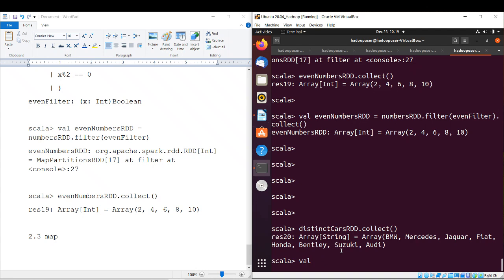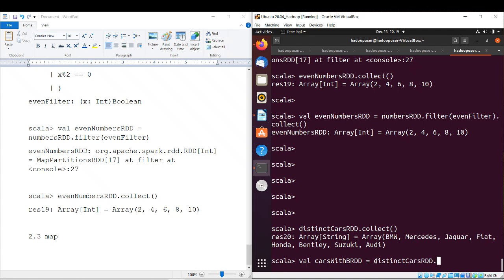So we'll say val carsWithB, val carsWithBRDD is equal to the input RDD distinctCarsRDD dot.